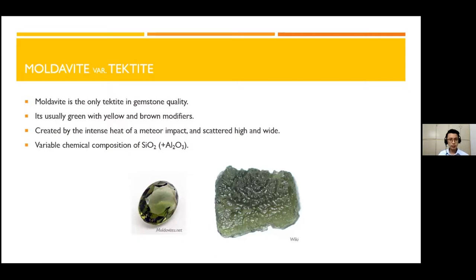What we all know about moldavite is its wrinkly surface. Collectors prefer to collect moldavite in its original state instead of a faceted one, because the rugged surface of a rough moldavite is kind of alien-ish, something from outer space. You don't really see any gems or rough minerals that have this kind of rugged surface. It's actually quite fun to touch as well if you have one.